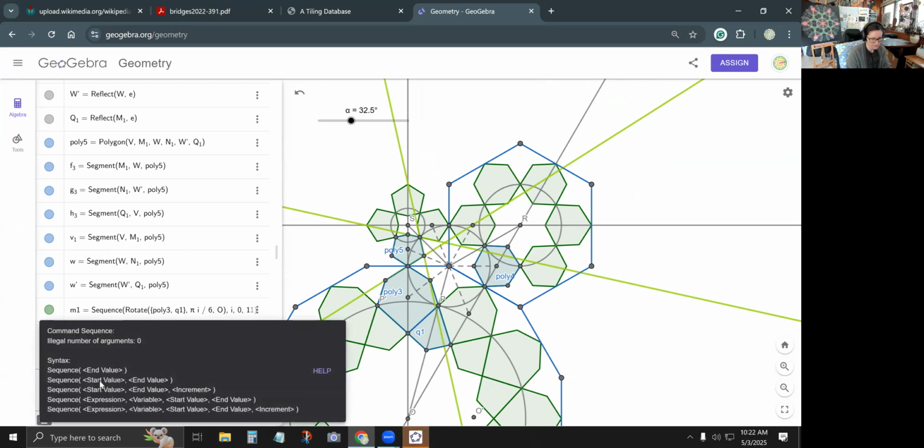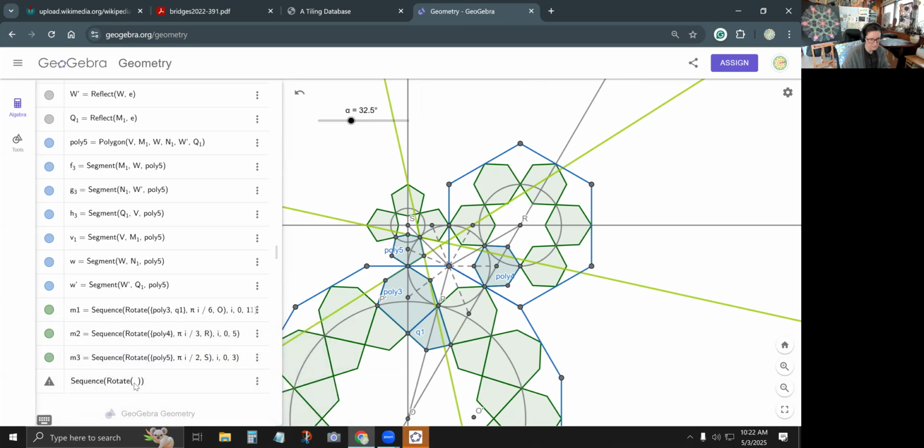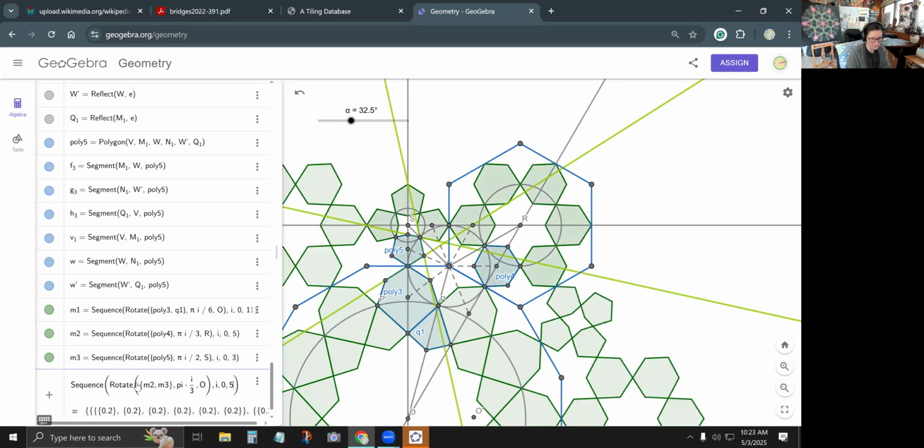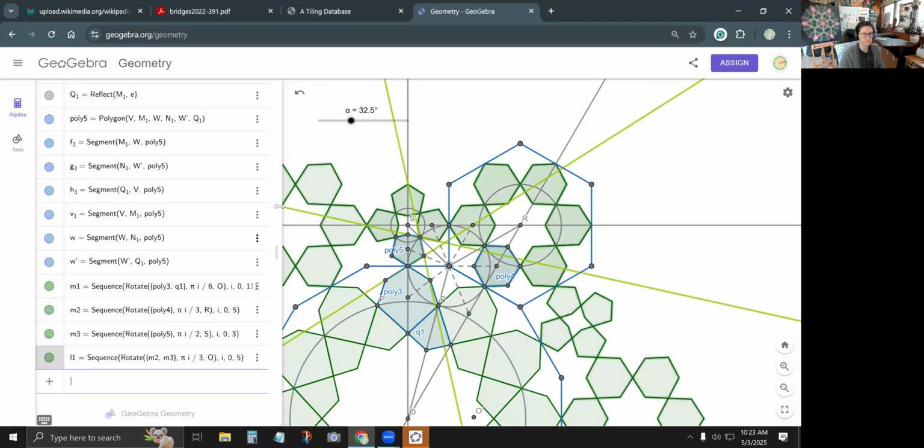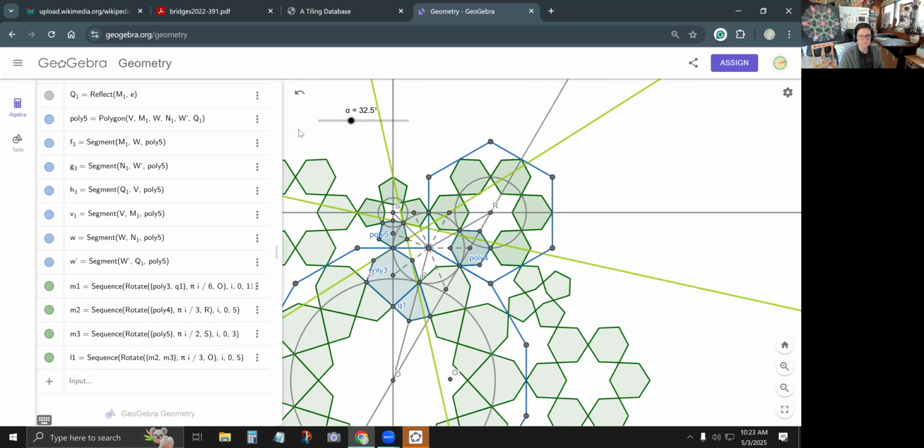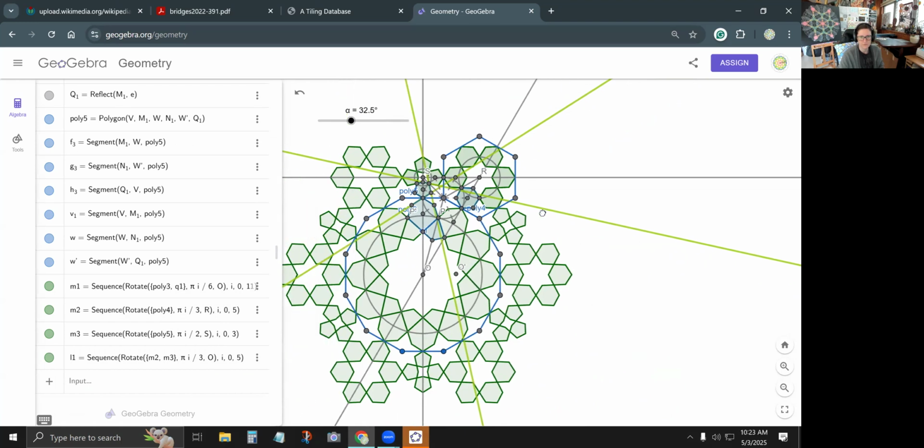So I'm going to do sequence, rotate, by pi I over 3 about O, where I varies from 0 to 5. And we can go ahead and hide these other lines.